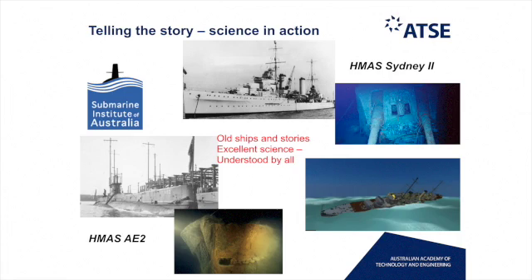So what have I done in the past? I've done science to address a lot of these activities. And then in some spare time, I've taken these scientific tools, models and approaches and applied them to some very historic ships. The AE2 in the Dardanelles — we applied a lot of this science and technology to explain exactly what happened to that ship.